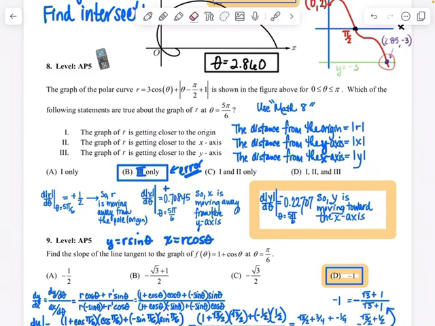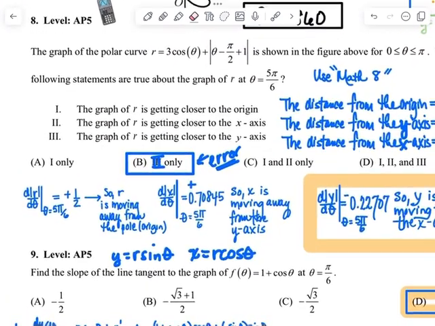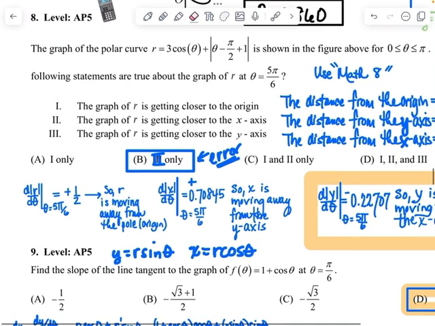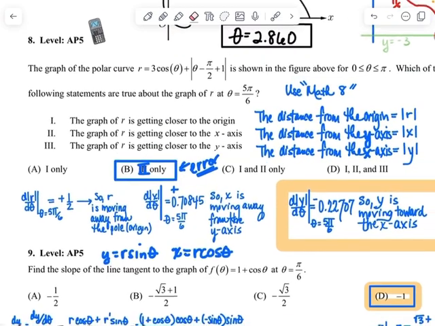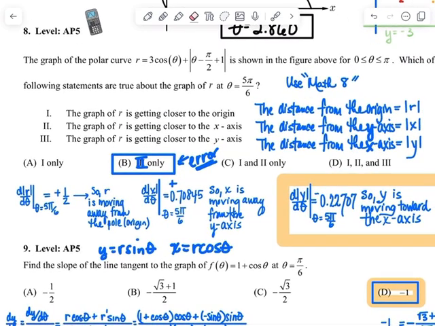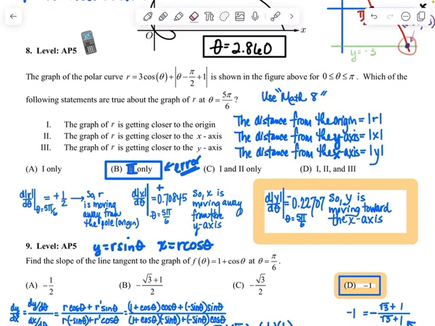And it turns out, this is again a calculator one. We have the function value, we can put that in for r, or we can put it in as an x function. Then dr d theta, we would just deal with as we would normally with a function. The same thing is true with dx d theta and dy d theta. So I get these three values. It says that dr d theta is equal to 1/2 at 5 pi over 6.